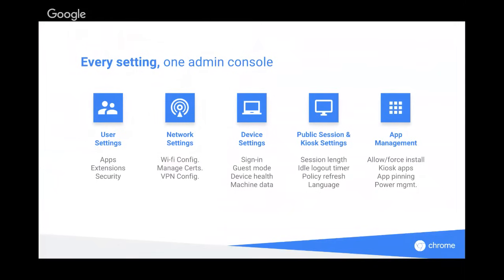The most important when we're talking about digital signage or kiosk solution is the kiosk settings. This is the idea that I can tell the device, when you boot up, I only want you to boot up to the Arreya software, and in particular, your particular playlist of content. I was recently talking to a customer, and they used to spend over an hour and a half configuring a device on a different platform. But when they moved to Chrome, it only took them up to 7 minutes because it's a very easy point and click and the ability to say, I want everything else locked down except for this one application running.